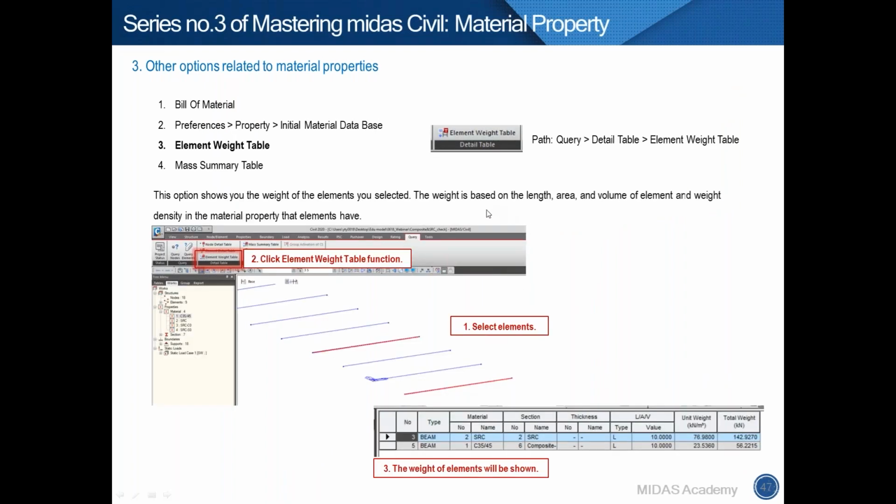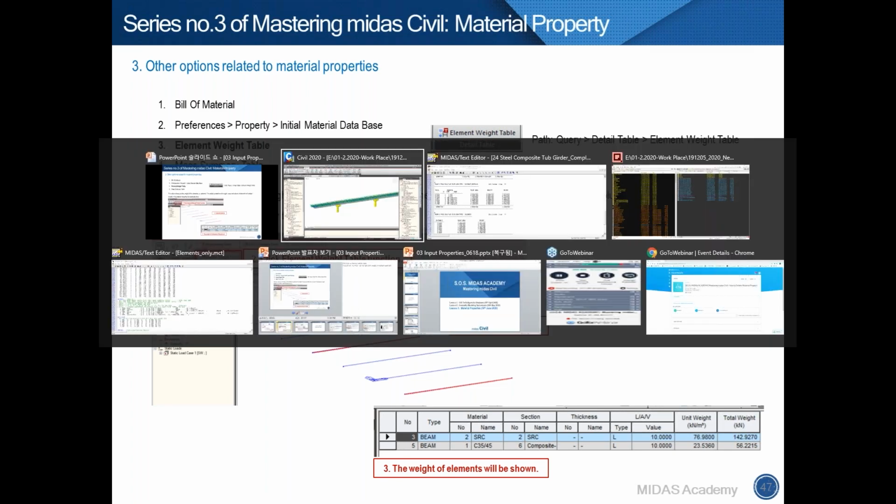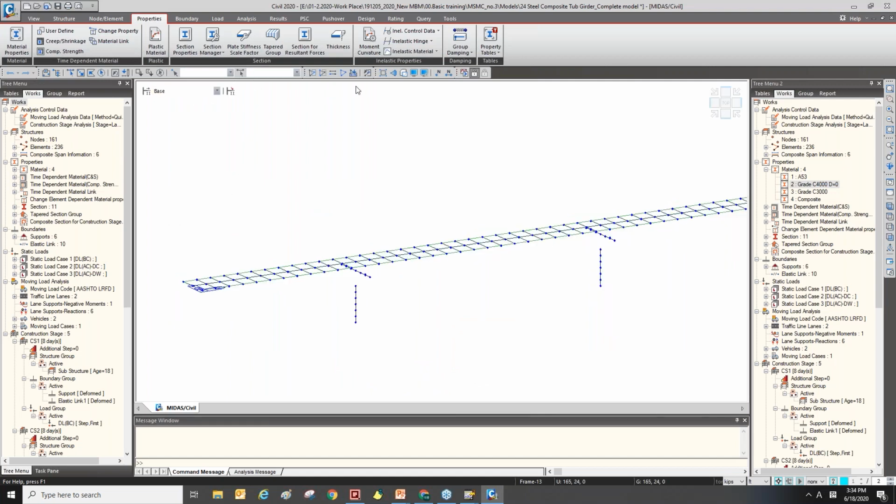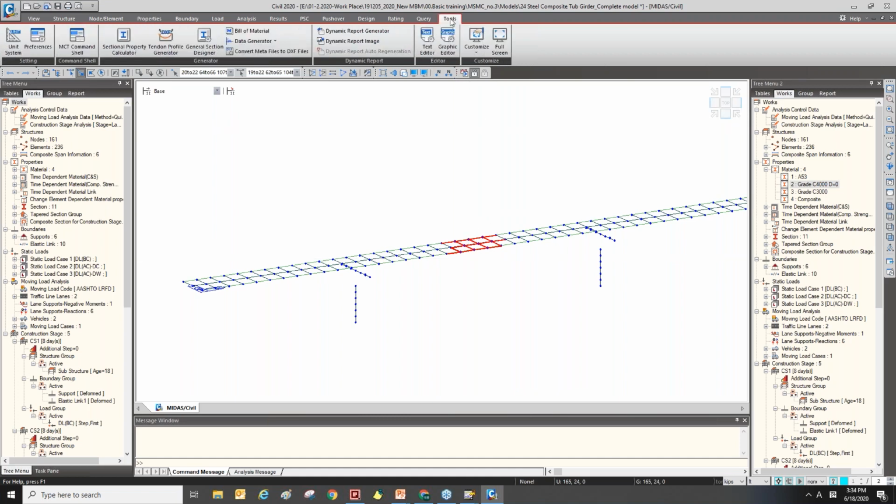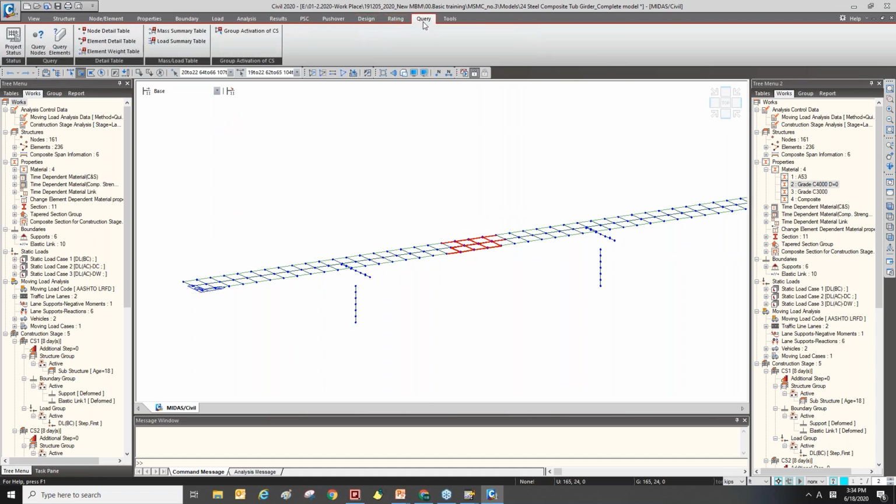And the next one is the element weight table. Through this function, we can get the total weight of the selected elements. So let's try. First of all, select the element here, go to the query menu here, and we can find the element weight table.